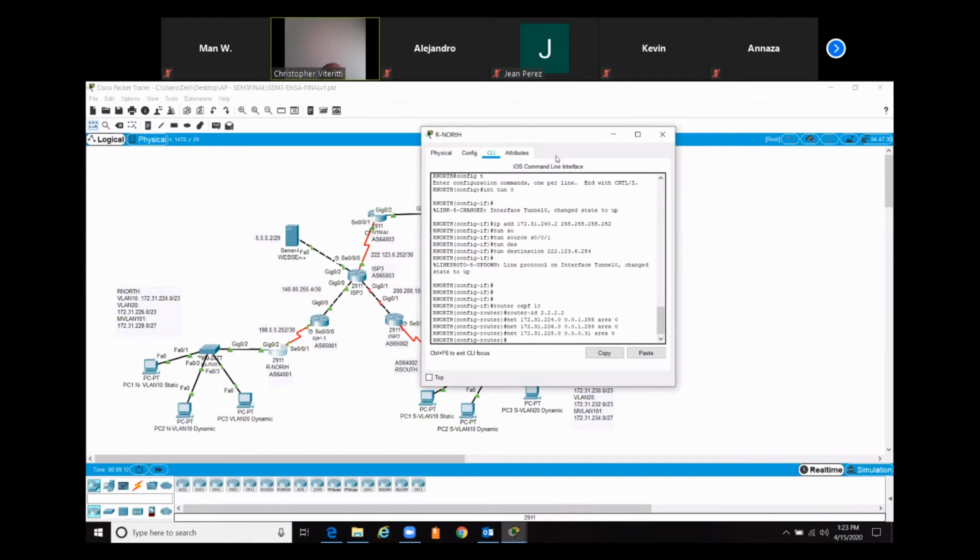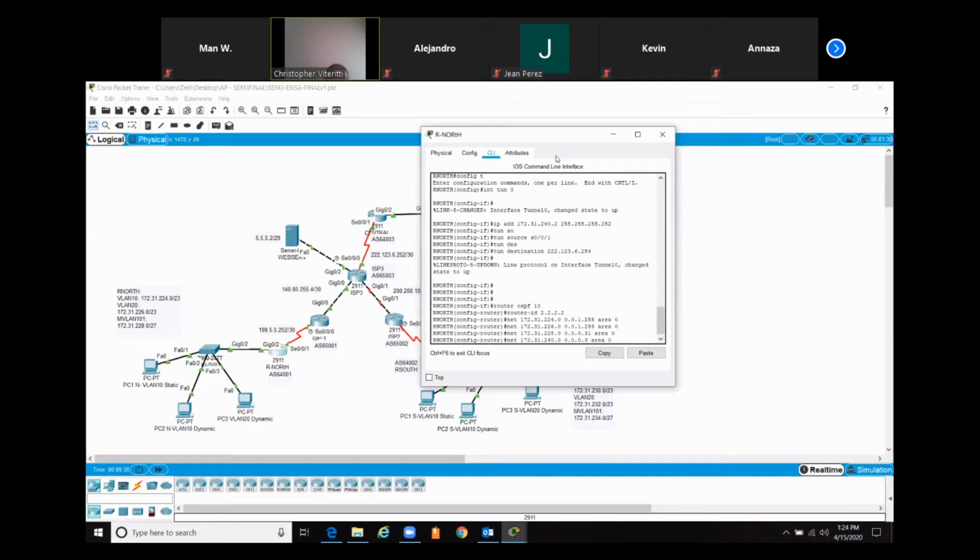Now, this is the one that's going to start OSPF between our north and central. Remember, ISP3 and ISP1 have nothing to do with OSPF. They don't even know it's running. This is running inside of that GRE tunnel interface we created. Network 172.31.240.0, 0.0.0.3, area 0.